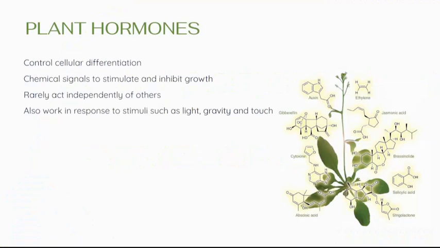So just like humans, we have hormones that make us grow. Plants also have hormones. They basically control the entire behavior of plants and their growth. They control how these cells grow into different things, how, let's say, a meristemic cell could turn into a vascular cell or a dermal tissue, or one of these epidermal cells. It's fascinating.